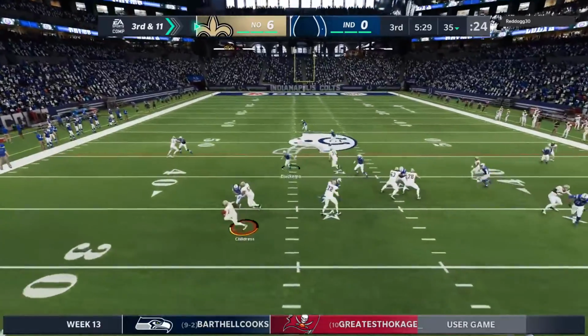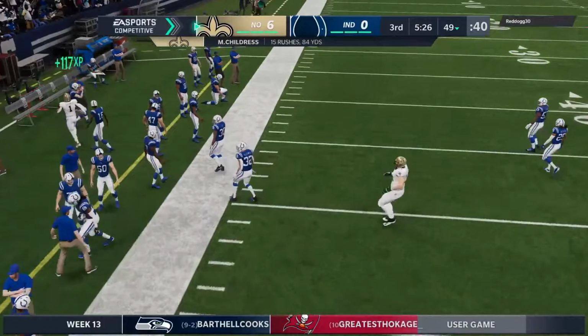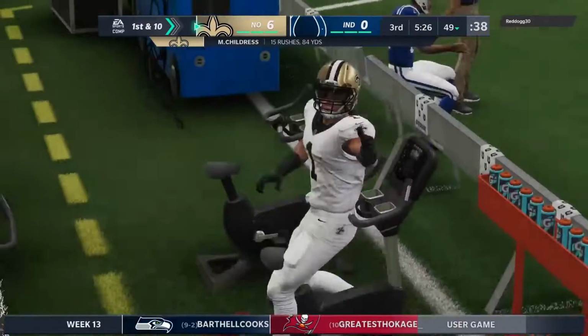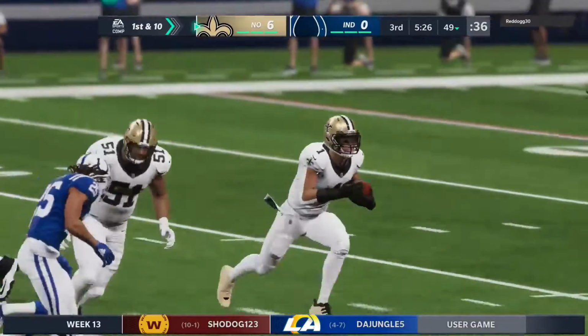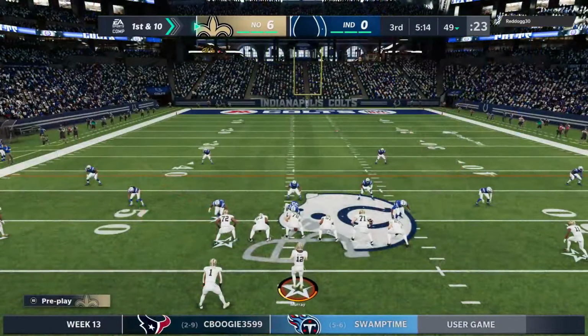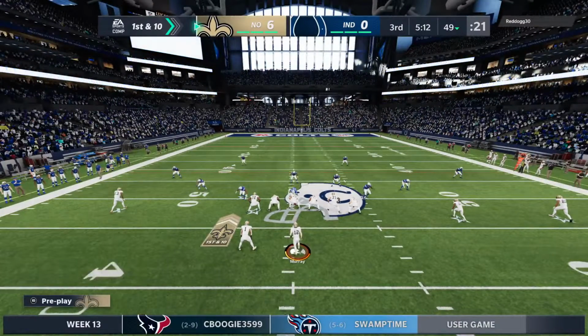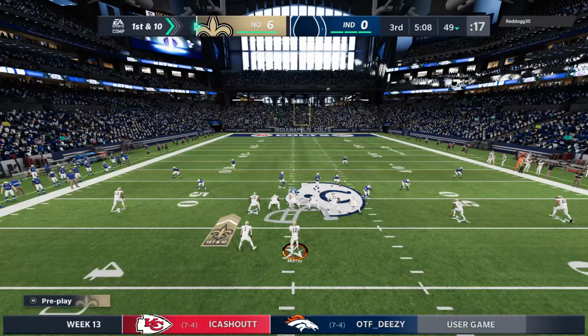They run the counter. Childress. And he'll go out near midfield at the 49. 14 yards is the pickup. First down, New Orleans. Well, you certainly have to give a little credit here because they're playing this game now at their pace. This is ball control football, sustained runs, taking their time, and making it work.